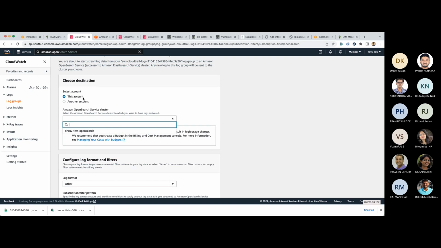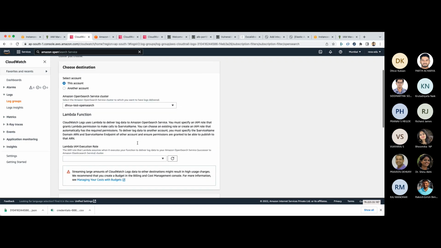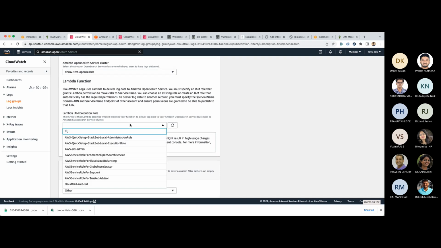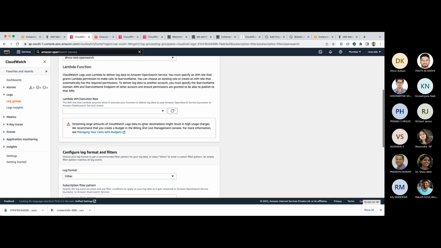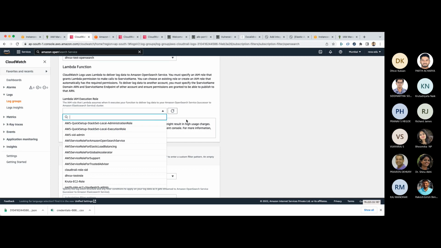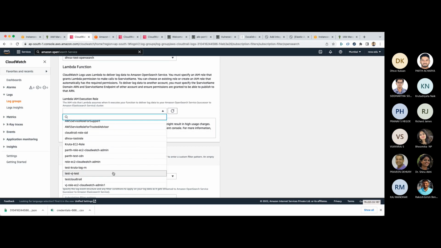In this, you will see select account, just say this account, select your OpenSearch Service cluster. You can just select the execution role as the admin one that we had put in right now.